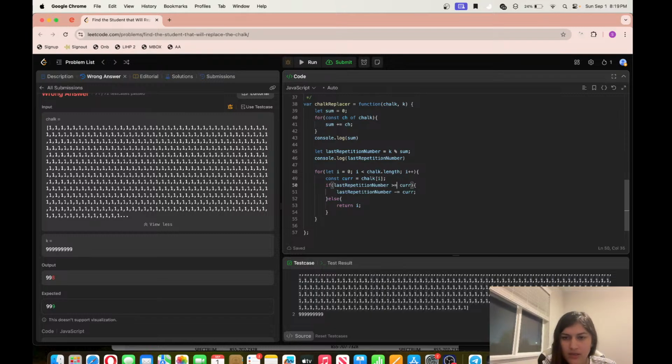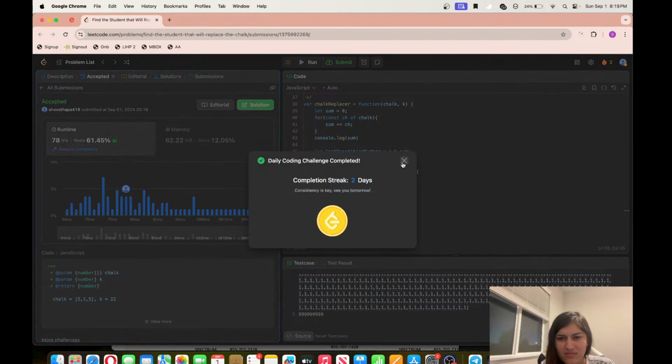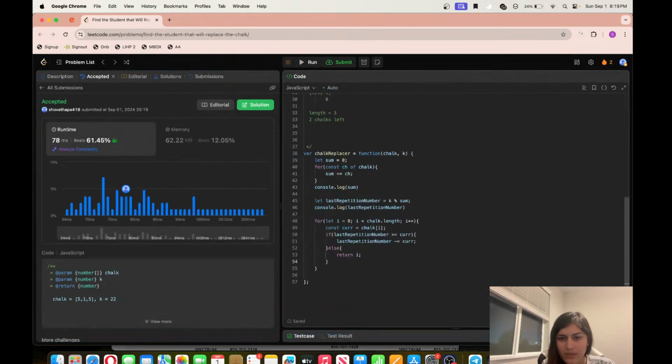Actually it should be greater than or equal to, right? Because it can also be greater, it can also be equal. Yeah. Wow, I missed that equals to here. Wait, it was also an easy question.